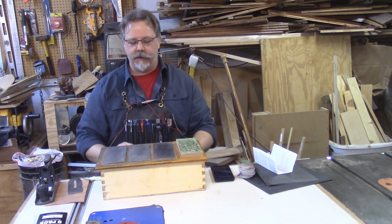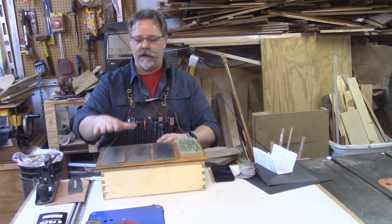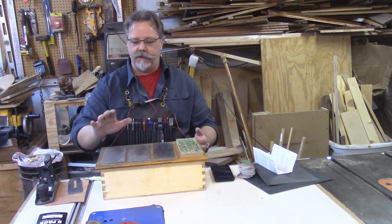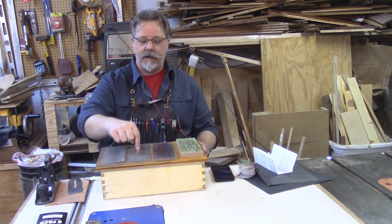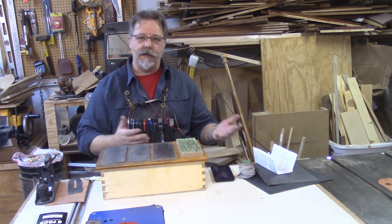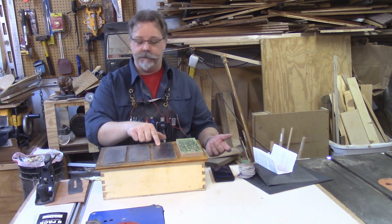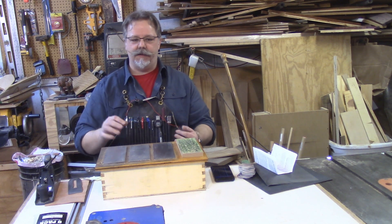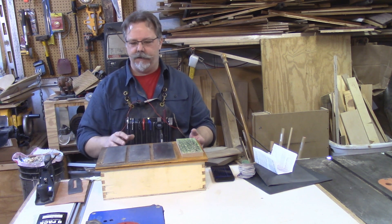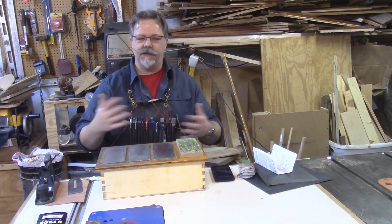In the sharpening world, things get a little more confusing. I kind of follow the Paul Sellers and Wood by Wright system where I go through successive stones. I use the DMT diamond plates and go from coarse to fine to extra fine. Paul Sellers uses an EZ-Lap system — a different manufacturer — and he also uses coarse and fine, but it's called super fine instead of extra fine. There are slight differences but they're fairly close, usually within about 10 to 15 microns of each other. The EZ-Lap product tends to be coarser than the DMT stones but it'll get you there in the end.